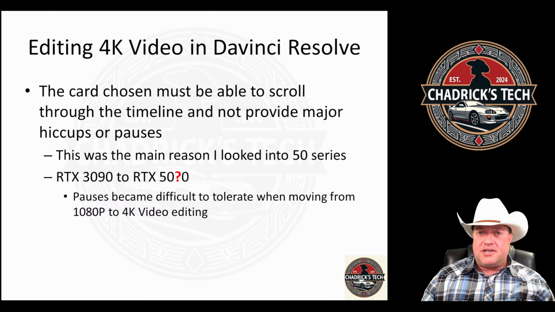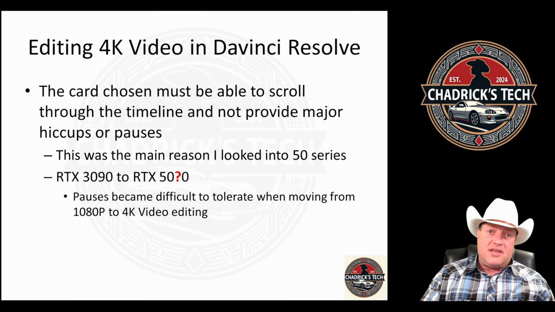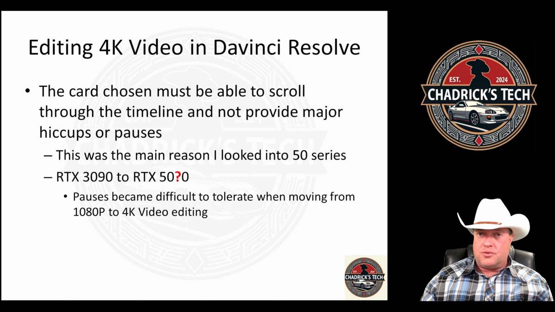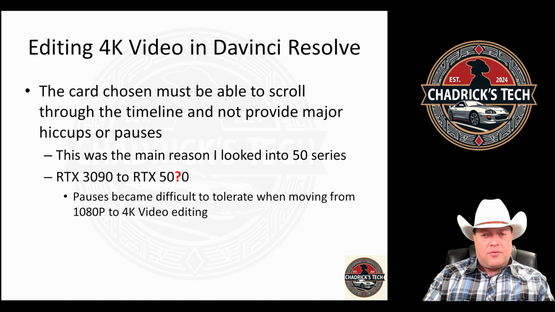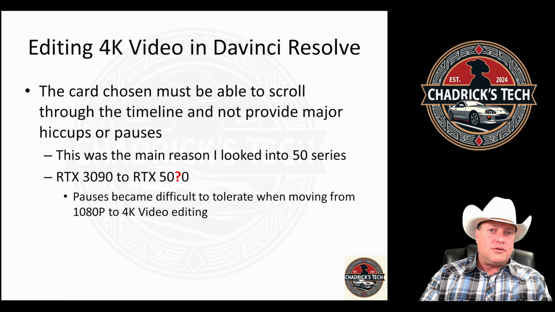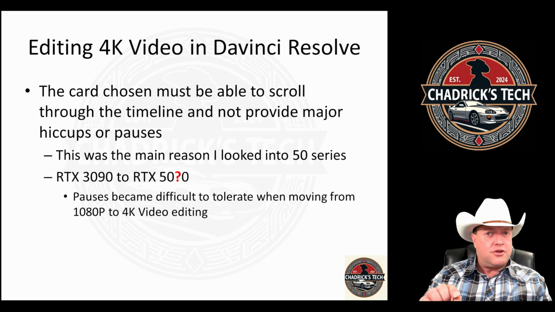So as you can see, the 5080 and 5070 Ti had very little to no hiccups and pausing. I will say though, that because I use OBS, and I guess from the resources and everything, it actually doesn't really stutter at all. There was a little bit of a hiccup from time to time that you noticed.